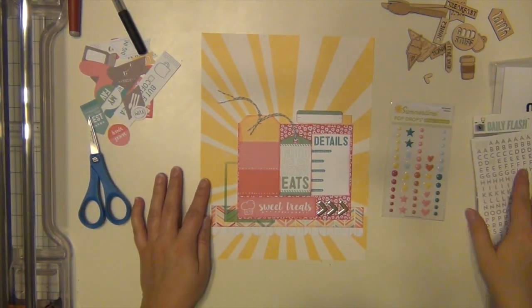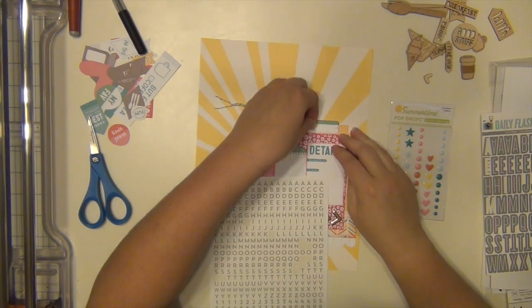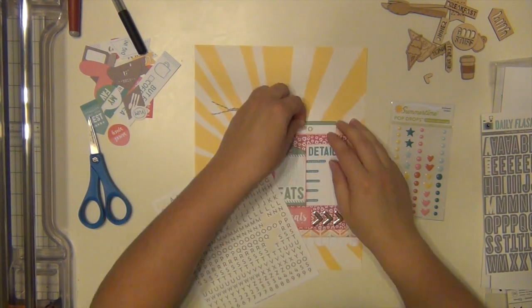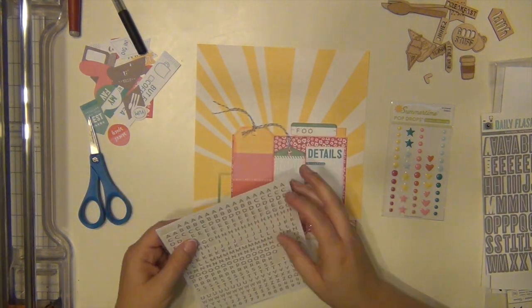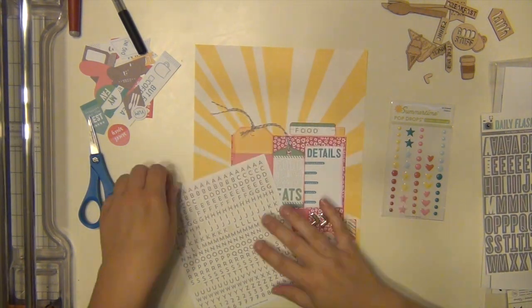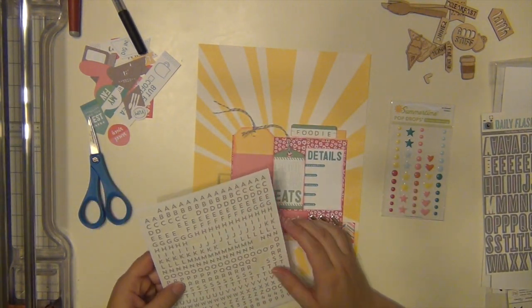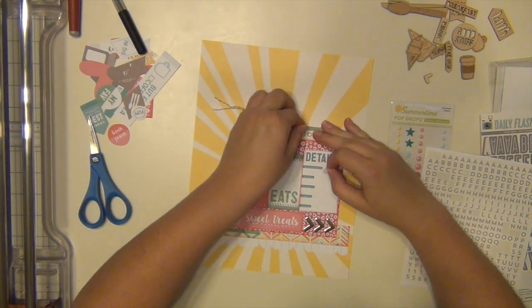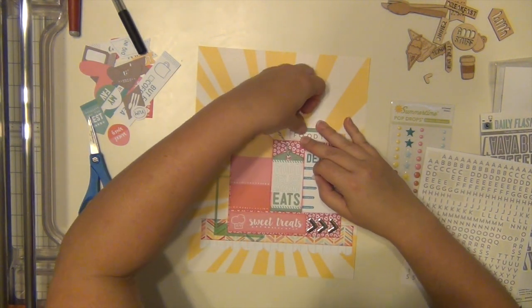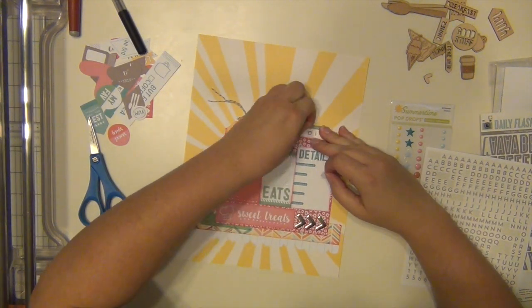And I'm going to use these for my title. These are the October Afternoon Daily Flash alphabet stickers that came in the kit, and I'm going to put my title down, which is Foodies. And I'm going to get it all down, and then I need to shift it all over, so you'll see me pulling back up here in a second. Luckily, they come up pretty easily. I just had to be careful not to pull them too hard so I didn't rip them or anything. Not that I didn't have any extras, but still.